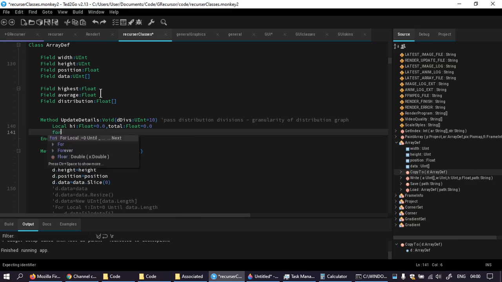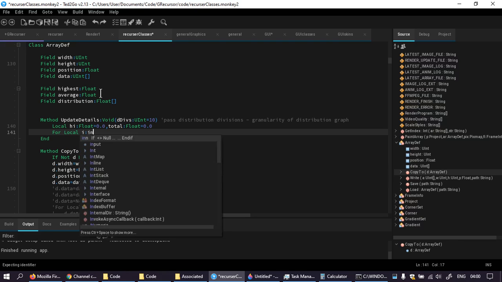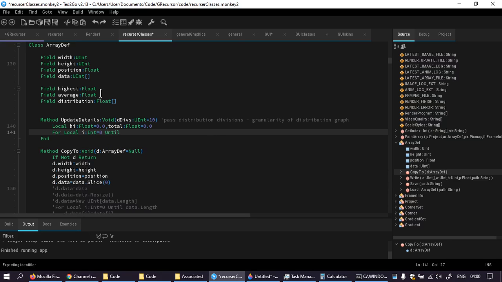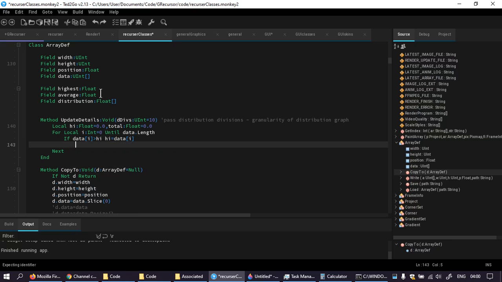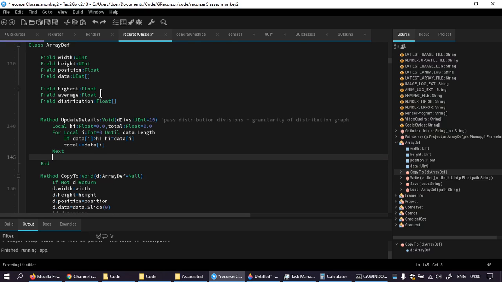Now, for local i int equals 0 until data length, if data i is greater than high, high equals data i, total plus equals data i, average equals total divided by data length.